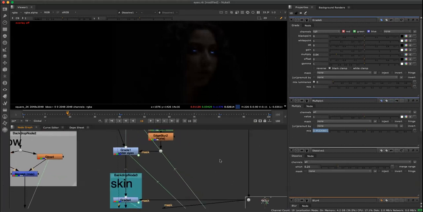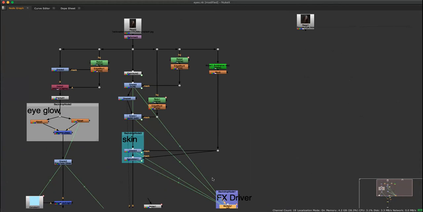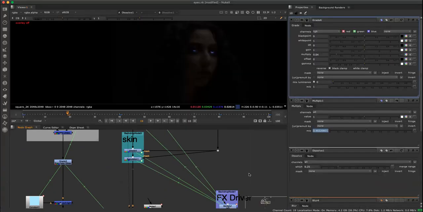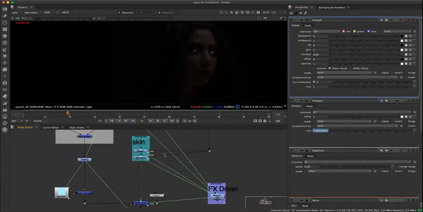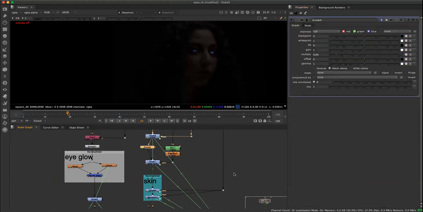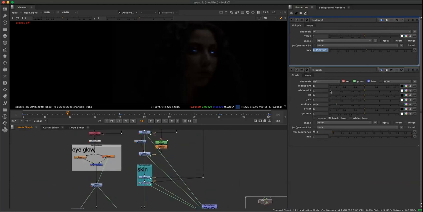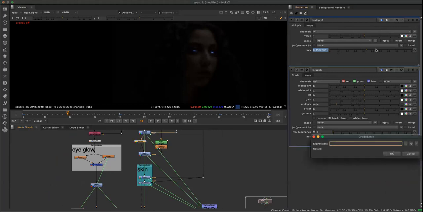Well, if I wanted to animate that from this particular driver, there's a lot of different expressions that you can use. But in this case, I really just want the mix to be driven by one particular slider. So what I'm going to do is populate the grade node on top. Let me close this again. Grade node on top. And then I'm going to grab my driver. So here's my driver with my mix slider, and here is my mix slider down here. So what I can do is click in here and go to edit expression, and then left click and drag.